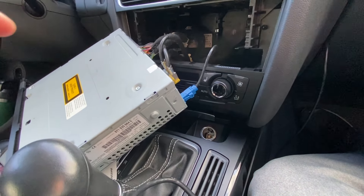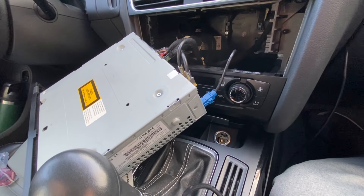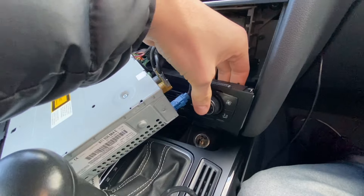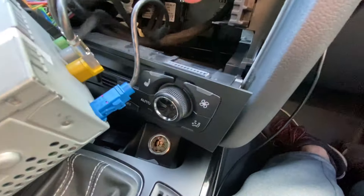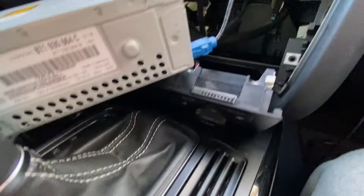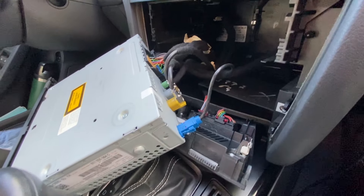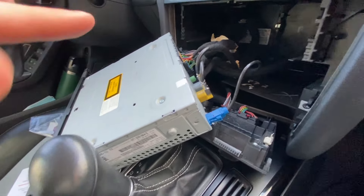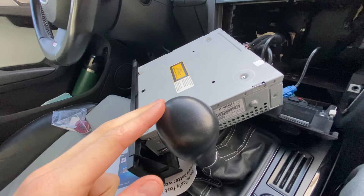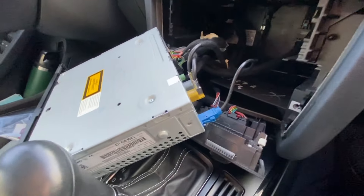The next step is to remove the climate control piece. If you have a panel popper, you just want to insert it here and kind of pop it. Personally I don't have one, so I just reached my hand in with about two or three fingers and did a swift pull. You really don't need a panel popper — just lift your fingers in there and pull. Now you can see the climate control and the multimedia system are right here. This stuff is super finicky to work with — it doesn't feel like it should be pulled, but trust me, it's okay. Make sure you have something protecting the bottom piece and your center console, and make sure your emergency brake is on.